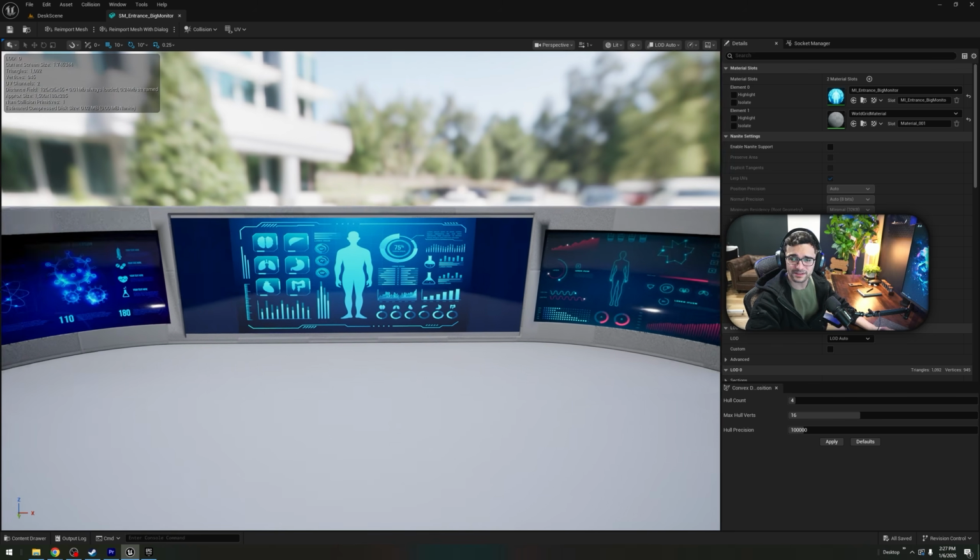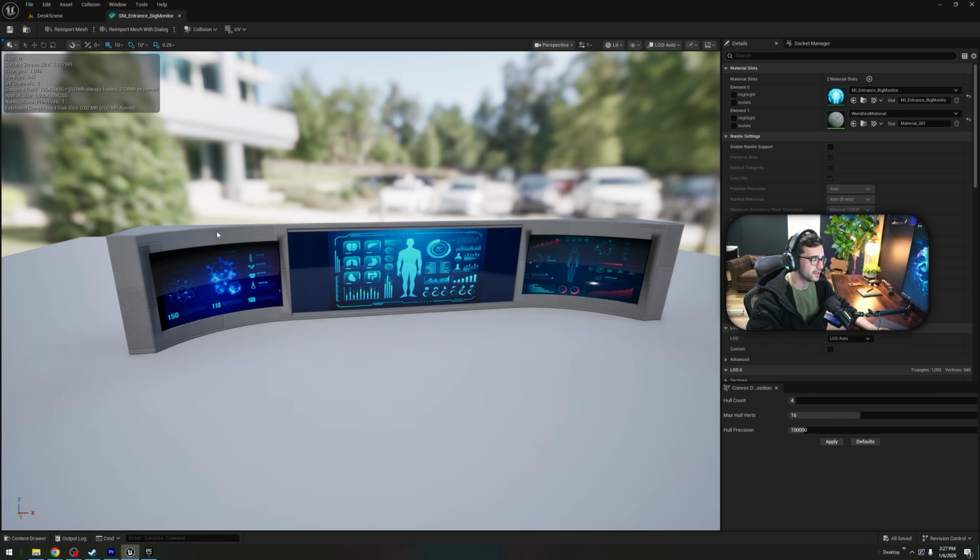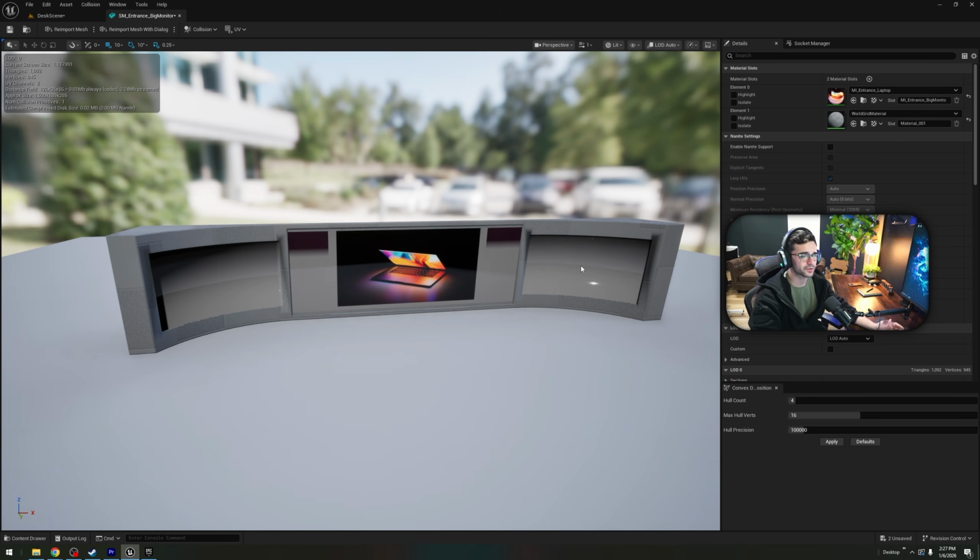All right, so with this selected here, we can go in here, and as you can see, there's going to be two different materials on here, right? So my thought was, well, what are these, right? So if I just change this, what does it change? And it's going to change all the screens, which is exactly what I wanted to see, because that tells me I can change all those screens very easily.